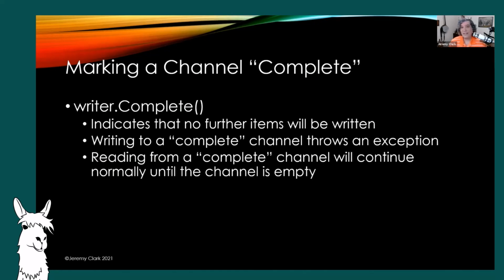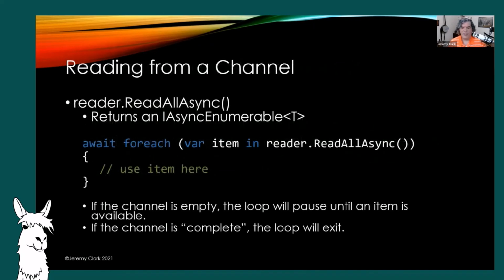And if you're reading from a completed channel, it will continue to read normally until all of the data is drained. But as soon as the channel is empty, then it will stop reading, which is actually what we show here. So when we are reading with the read all async, as soon as it's complete and there's no data, the foreach loop exits and life goes on as normal.